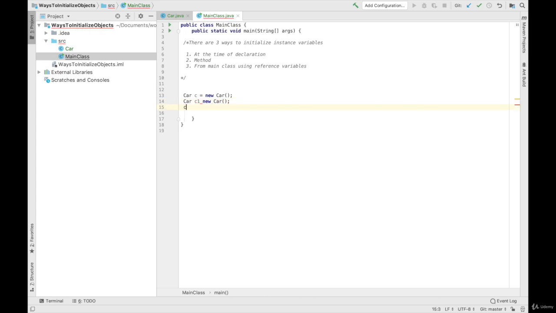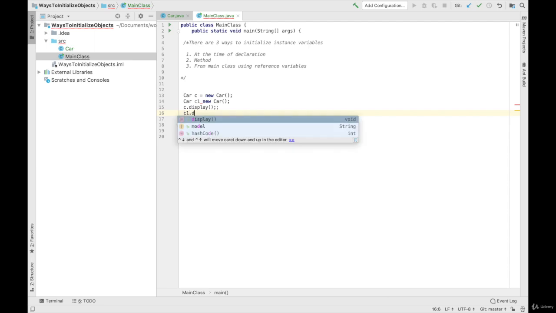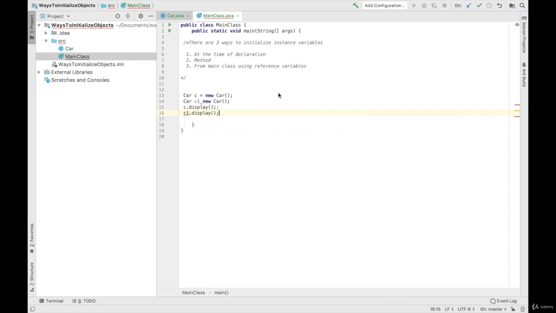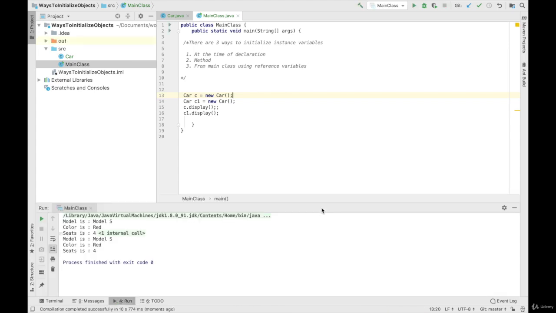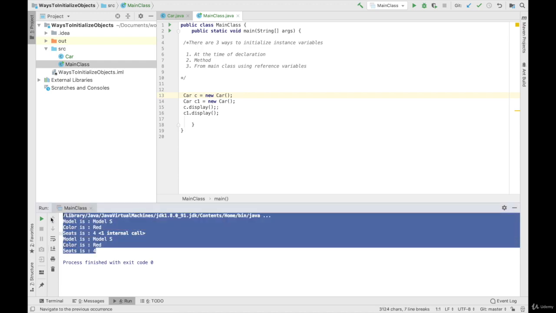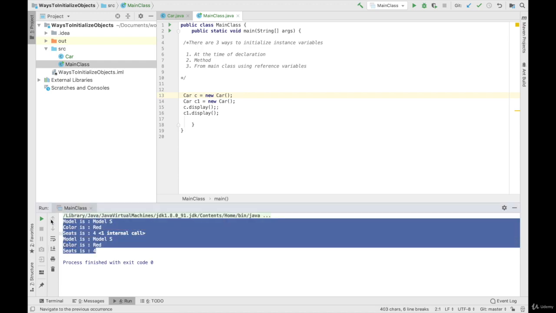Now C dot display and C1 dot display. If I run the class, I'll see that both the objects have the same values for their members, and that is what you see here. So this approach is not at all recommended, but it is still a way to initialize the class members.